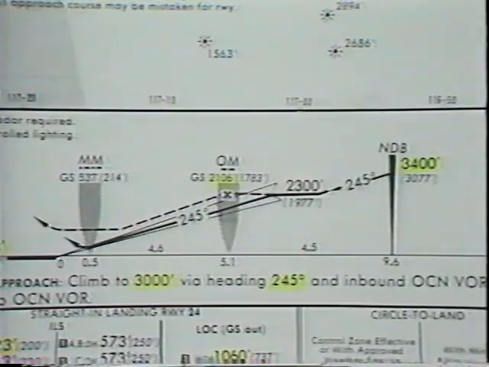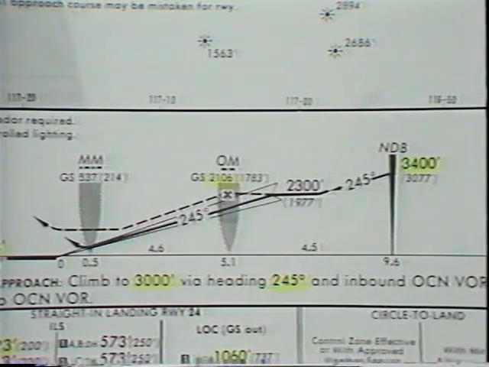Remember too, Jack, that a DME arc is an initial approach segment, as with a radar vector. That's also an initial approach segment. Now, Jack, the profile view is not drawn to scale. And the heavy line that we see here is both for the precision approach and the non-precision approach, at least to the point where it intercepts the glide slope. Then the dashed line that you see represents the non-precision approach, or the localizer only approach.